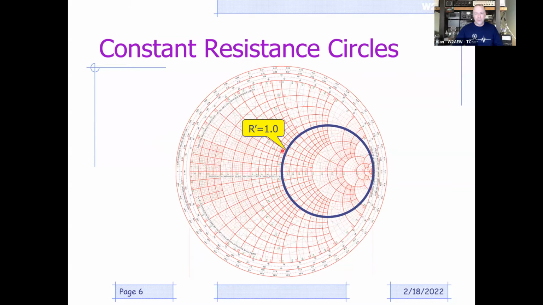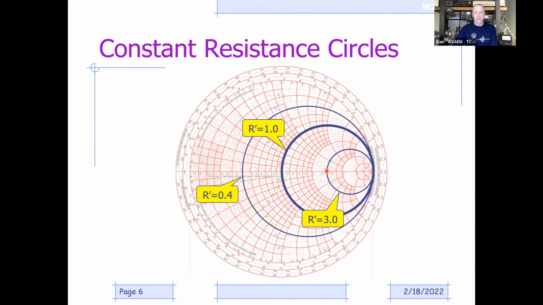The one that cuts right through the center here represents normalized resistance of 1, and in our case that's 50 ohms. So this would be 50 plus J0. This would be 50 plus J something. This would be 50 minus J something down here on the curve. And then these other circles, like here, for example, that's the normalized resistance of 3.0. So that would be 150 ohms right there at that point.